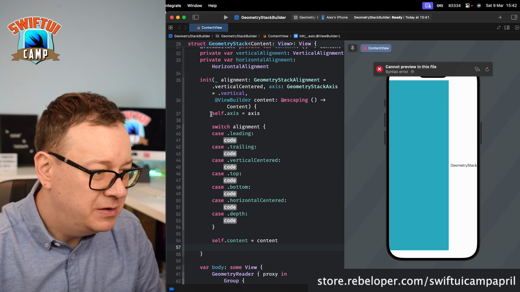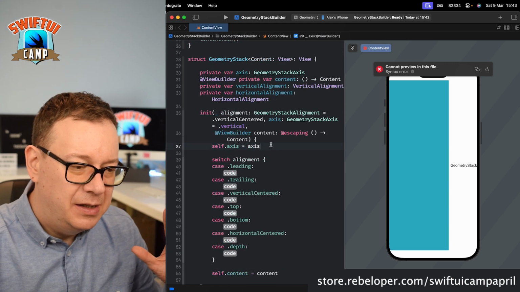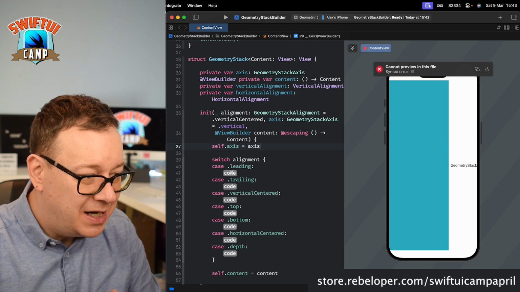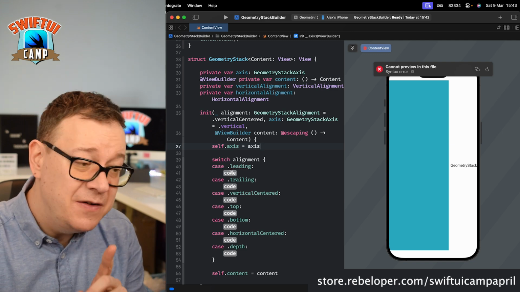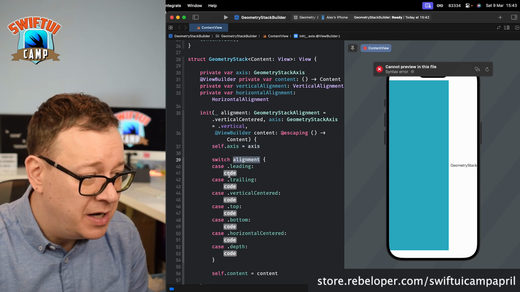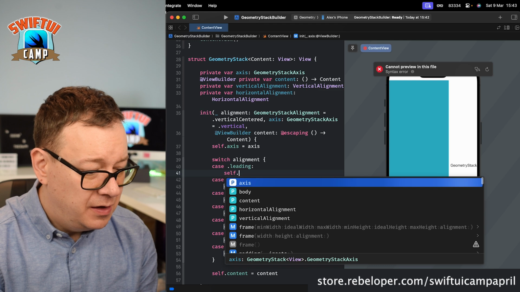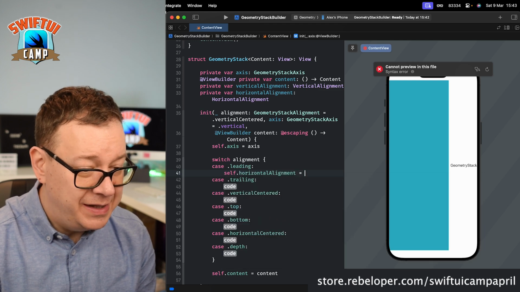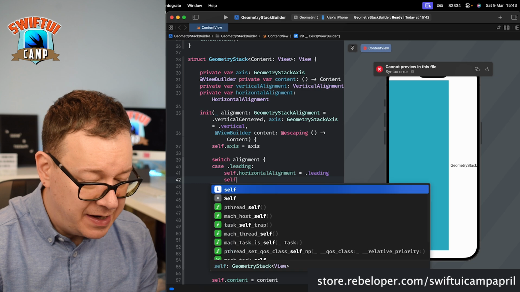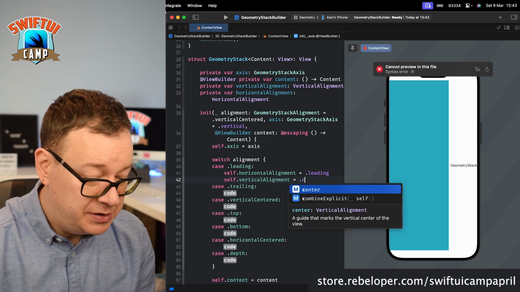And then what about the axis? We are not going to touch the axis. We are going to set up our horizontal alignment and vertical alignment according to our geometry stack alignment. So we just say self.horizontalAlignment equals, in our case, it's leading, and then self.verticalAlignment equals .center.